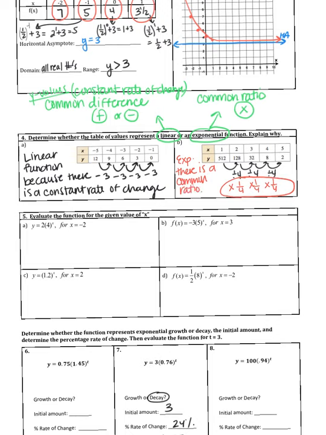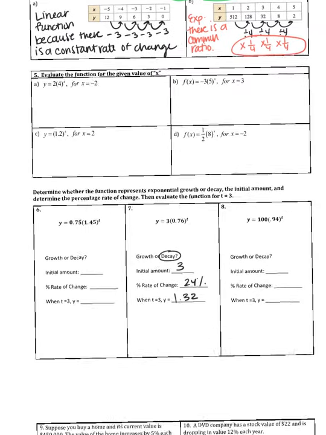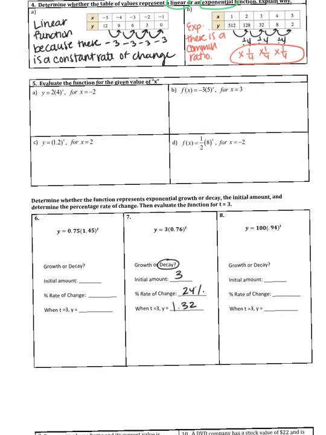All right. For numbers 5, A, B, C, and D, you're going to be plugging in these values and using a calculator if necessary. So let's see. Y equals 2 times 4 to the negative second. All right, so remember, if we have a negative exponent, we can flip the base and make it positive. So this becomes 2 times 1/4 to the second power, which is 1/16. So we get 2/16 when we multiply those together, which can reduce to 1/8.